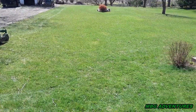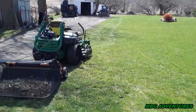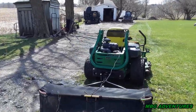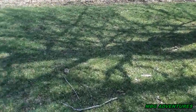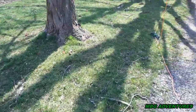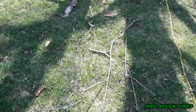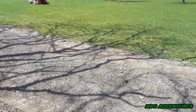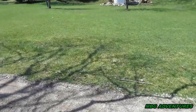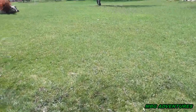So it's that time of the year, it's spring. Well, it's getting close to the end of April right now. I'm gonna start mowing soon, and what I need to do on my property especially, and some other properties too, is clean up. There's just branches laying all around, bark and stuff that falls out of trees. So, you know, gotta walk around, pick up branches, this and that.